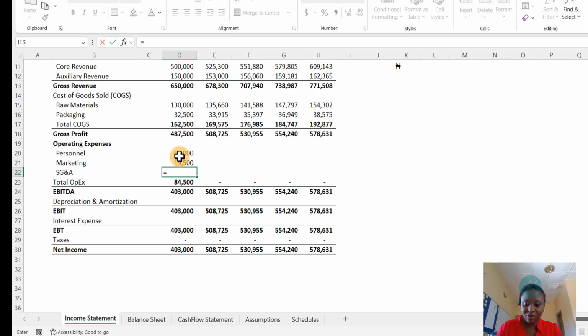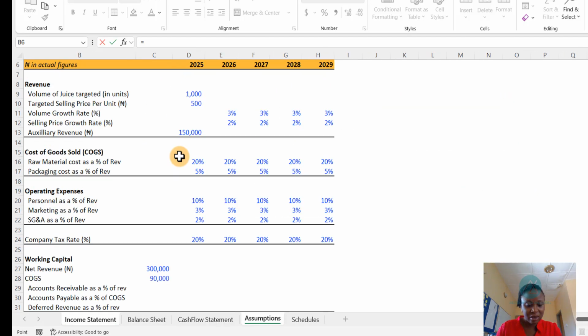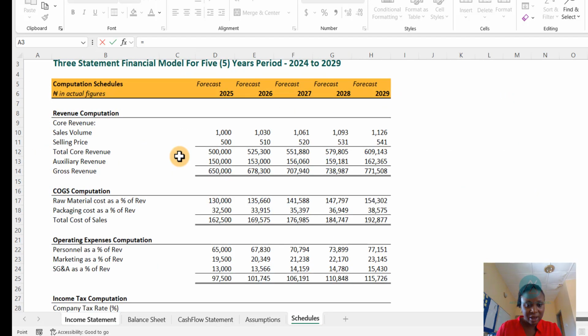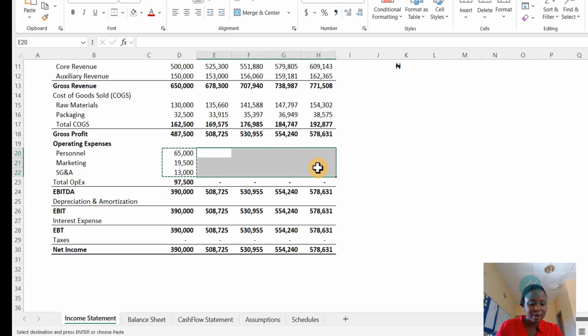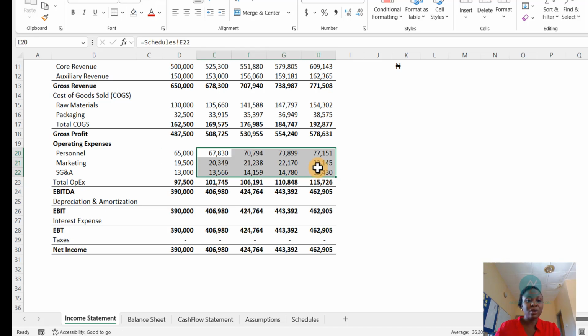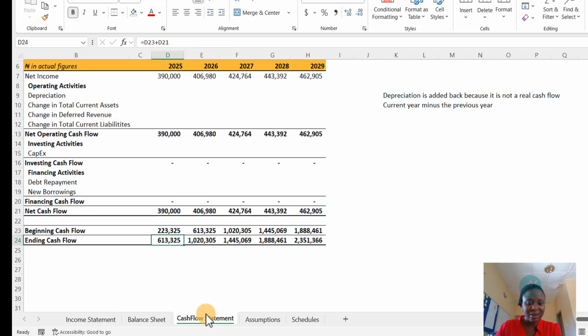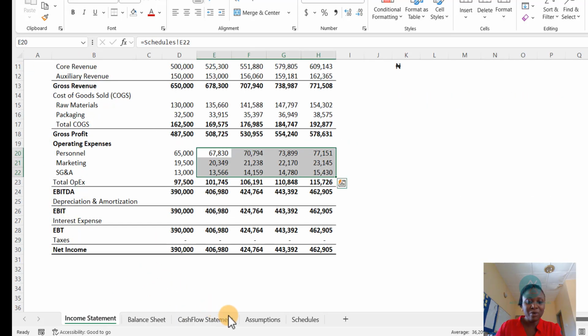Then the next one is SG&A, go down to the sheet for SG&A, then you pick the SG&A cost. Right. So having picked this, we'll just copy, because the formulas will just copy right. There we go. Right? Good. Control V. Good. So we've gotten this, and you can see our profit is reducing, right? The balance sheet is also balanced. We are in line, right? So let's move to the next assumption.